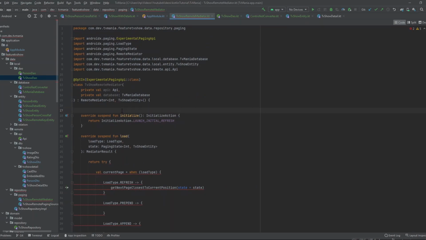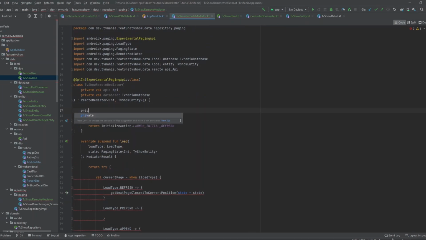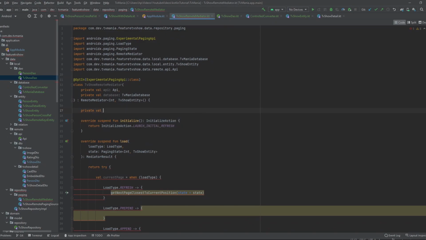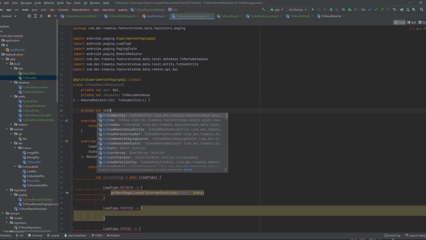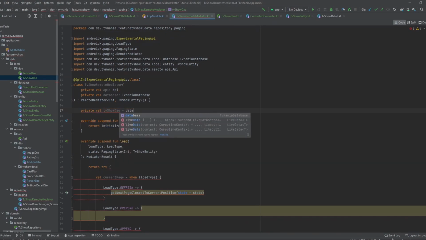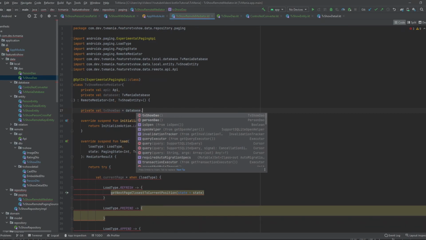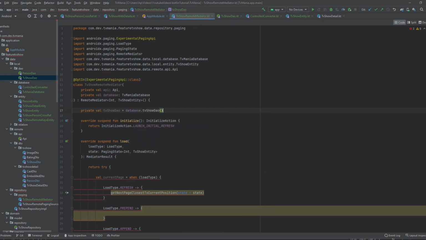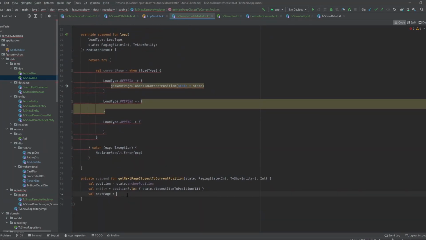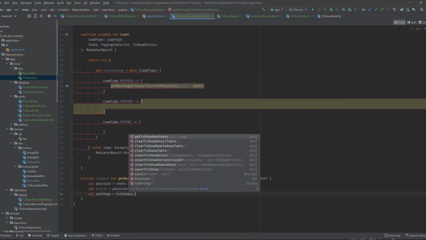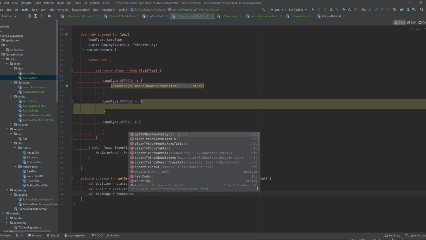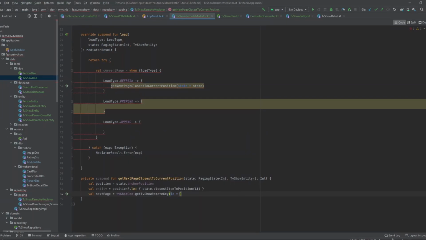We need, of course, to declare here a new parameter, local field. It's going to be called TvShow DAO. It's going to allow us to obtain the remote key from the local database. So next page equal TvShow DAO dot get TvShow remote keys, and the ID will be, of course, let's create here another value.